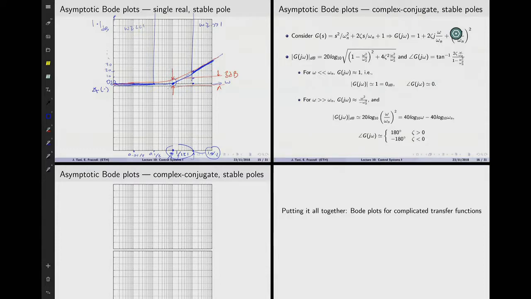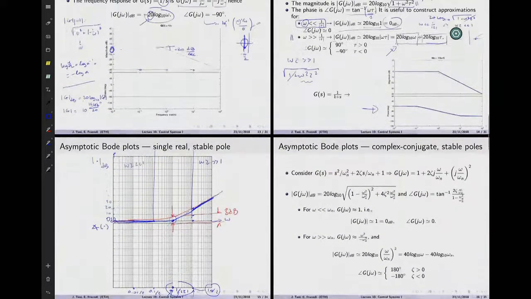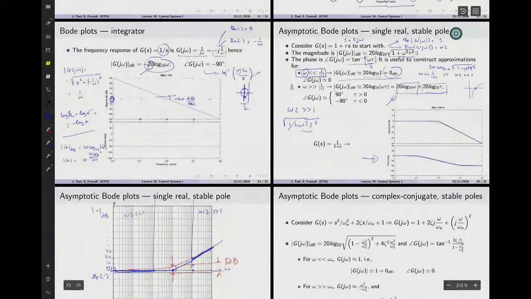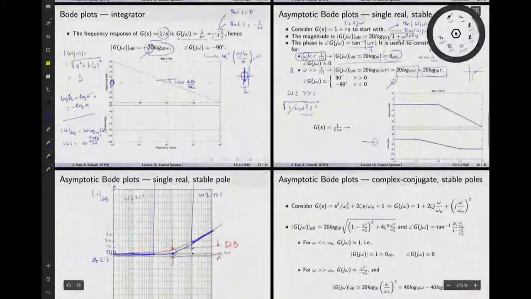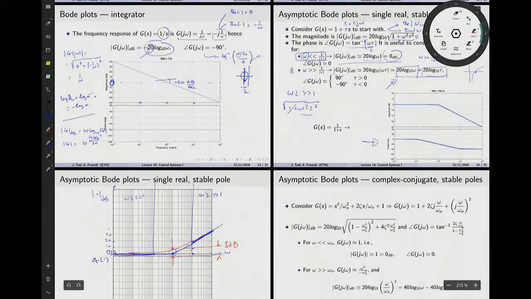The only thing I want to tell you through this fact is that we're doing asymptotic approximations to speed up the process of writing things and deriving some insight on frequency responses, but we're not showing the exact real thing. If you really want the exact real thing, go plot it on a computer, or have a lot of patience and do it by hand without doing the approximations. The biggest error you have is 3 dBs there. Okay, then let's look at the phase. Let me switch back to blue.